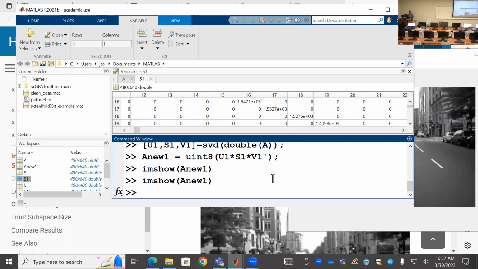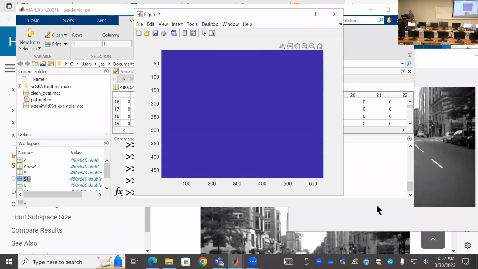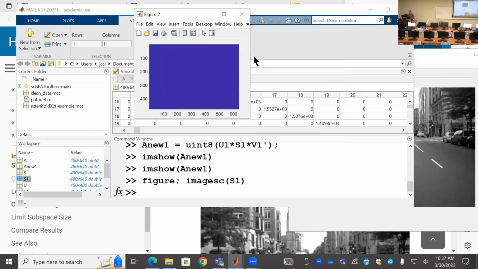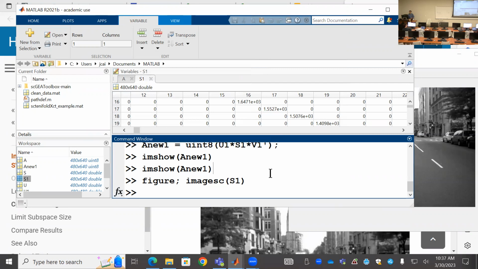So let's do this figure and the image. Let's look at this S1 matrix. Extract the diagonal positions of S1 and plot its values.